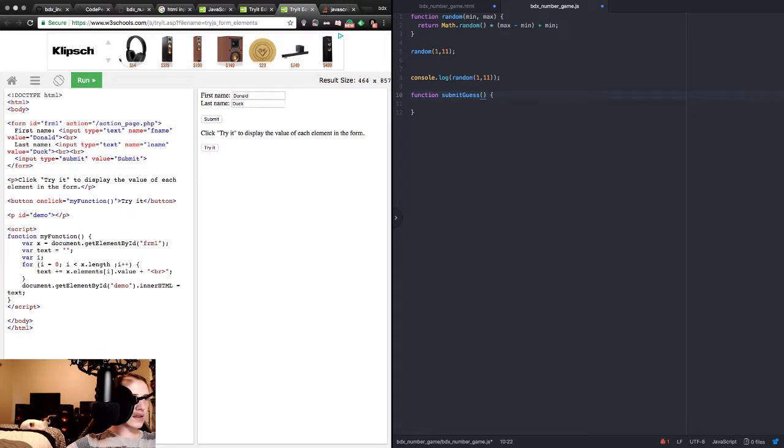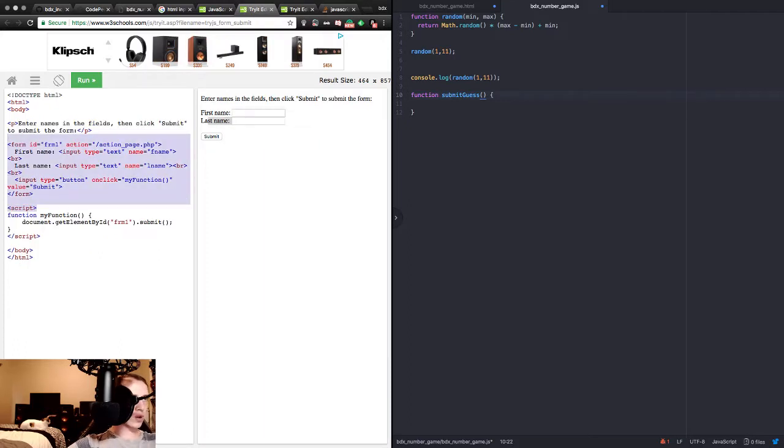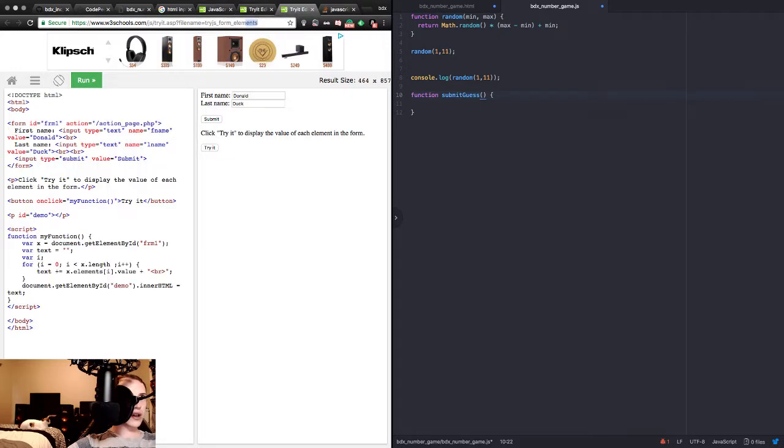Okay, so this will be good. This looks slightly more promising. So before we were just looking at this, which is form submit. And this is trying to find the form elements or the values. I think it was the values. So first name is Donald Duck. First name Donald, last name Duck.